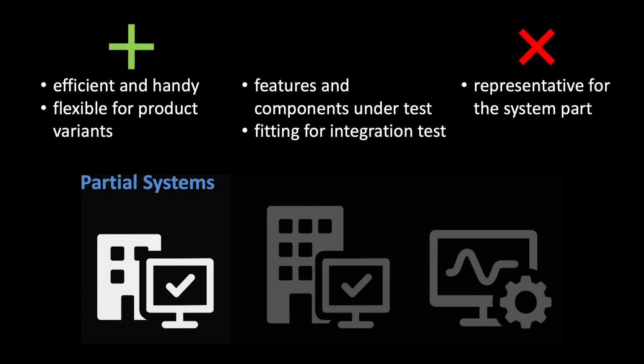But of course, on the other hand, as it represents only a part of the system, there is a part missing, and you have to therefore really know what to do and make sure not to exclude the wrong things. And finally, simulations. So simulations in the context of system testing can be a very valuable addition.